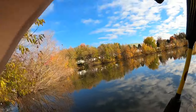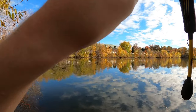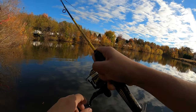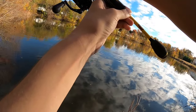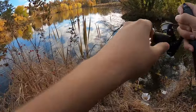If we get this in, it's gonna be so sick. Oh dude, this is a big fish. Oh my gosh. It's going all the way to the right now. I just hope he doesn't go into my other line over there. Oh my God. Okay, he's thinking about it, actually. No, don't go that way. Oh, no, don't go into that line. Did he go into it? He went over it. All right, he's coming into this little cove over here.